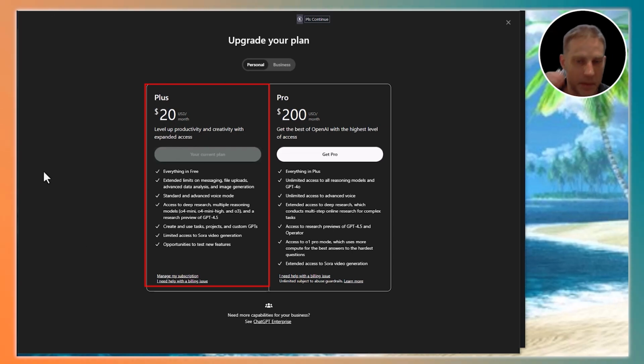I think it's a pretty big upgrade over the free. You get a lot more usage of the 4.0 model, which is pretty good and useful for a lot of different scenarios. I use it a lot for creative brainstorming and question and answers, and then I generate YouTube thumbnails and a few other odds and ends with the Plus plan. It does give you a little bit of Sora, so you get some video generation if that's what you're interested in. You get some of the most advanced features overall at the Plus, so I think it's a pretty good deal.